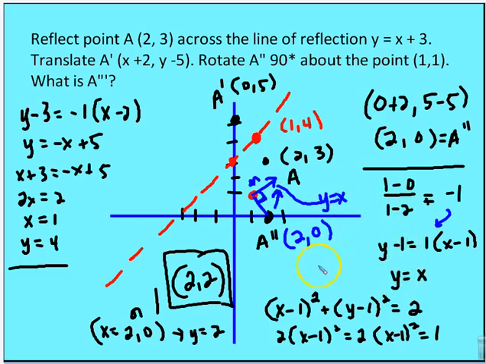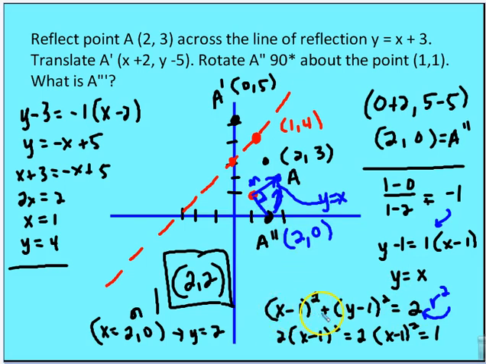And now I can use what I know about circles in order to find this point here, because we're forming a circle through the rotation with a radius that's equal to, radius squared is equal to 2. So we have 1 and 1. This is going to end up being the square root of 2, so that value squared gives me 2 here.